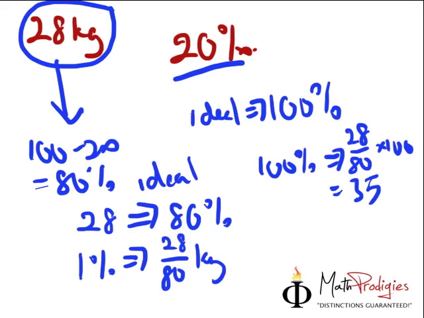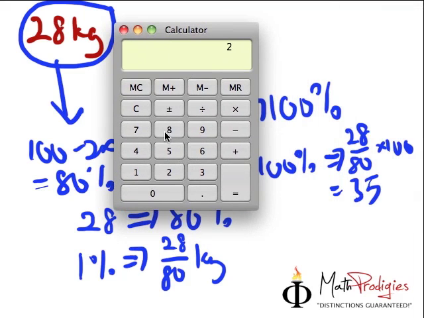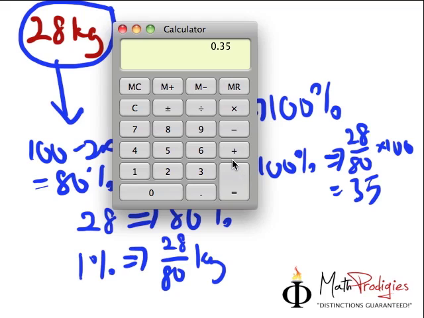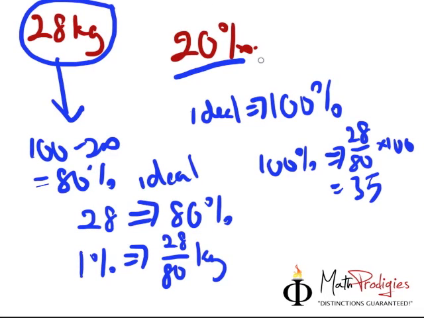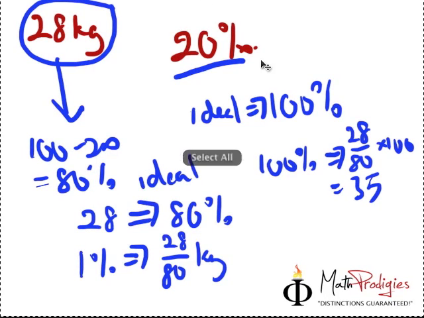So, how do I find 1%? Simply take 28 divided by 80 kilograms. Now how do I find 100%? So, I just take 28 divided by 80 times 100. So, this is where you will get the answer of 35 kilograms. Let's take a look at how to do this. Simple. So, 28 divided by 80, times 100. So, you will get 35. So, that's how you do question part B. If you got that one right, high five. Because you are a math prodigy.